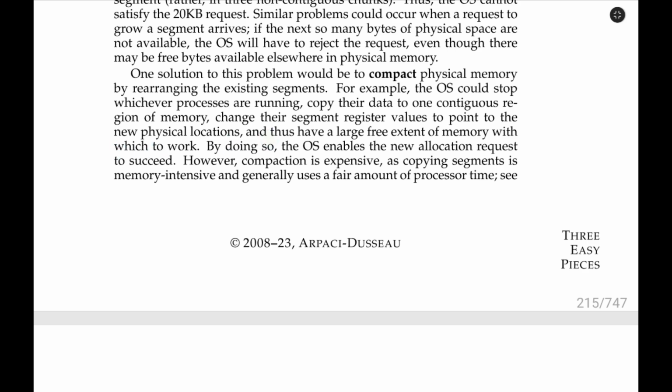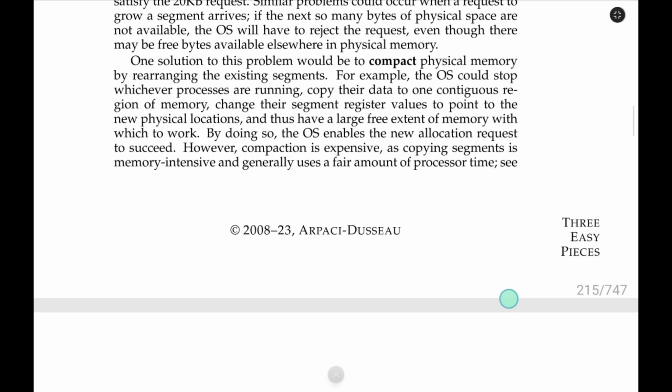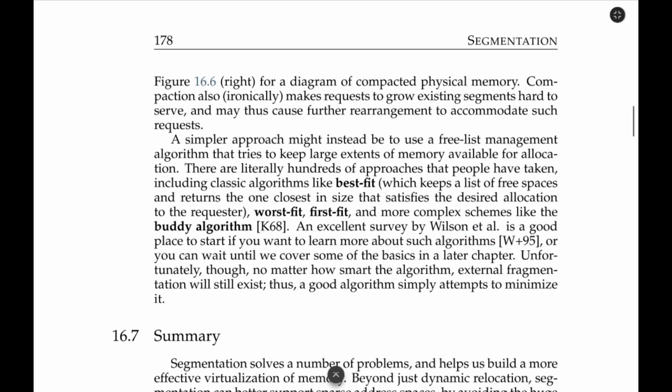By doing so, the OS enables new allocation requests to succeed. However, compaction is expensive, as copying segments is memory intensive and generally uses a considerable amount of processor time. See figure 16.6 right for a diagram of compacted physical memory. Compaction also, ironically, makes requests to grow existing segments hard to serve, and may thus cause further rearrangement to accommodate such requests.